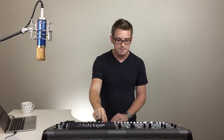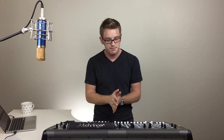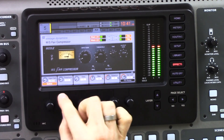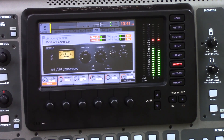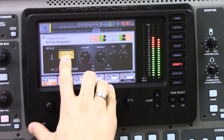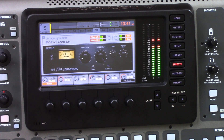Let me go ahead and put some drums into this and we will check this out. I'm going to way over-compress this today so you can really listen to it at home. Make sure you get a good pair of headphones and listen to an HD version of this so you can really hear it. We're going to take the threshold all the way to the right, and you can see that on the center channels we're taking about negative 3 to negative 4 dB of compression.